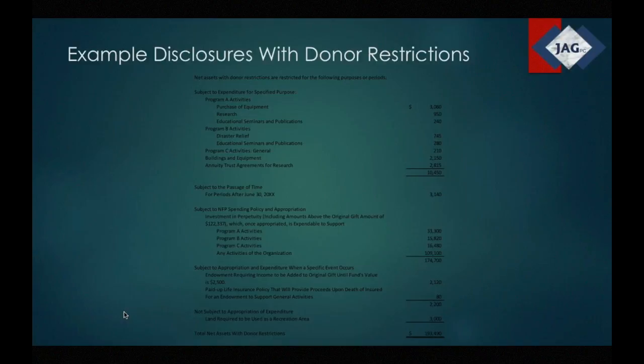And you go through here and you see how detailed this actually is. So historically, while you were tracking your temporarily restricted, many organizations were tracking these net assets as a whole. Here, it's going to be much more detailed, and in the financial statements themselves, in the footnotes, there's going to be a ton more detail that people who are reading your financial statements are going to have as to what makes up those restrictions and how they can be spent.